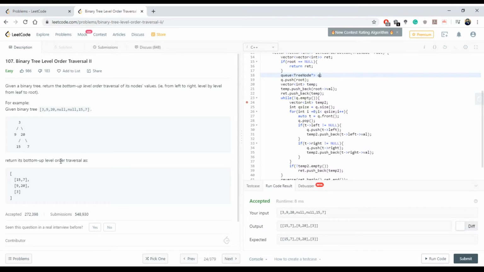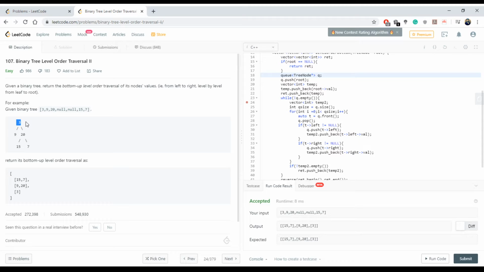We push the first element in our queue, and in every iteration, we add all the children of the nodes that we have in our queue and also remove all the existing items. So after every iteration, what you have is the children of the current nodes in your queue. For the first iteration, we started with 3 in the queue, and when we end, we are going to have 9 and 20 in our queue, and 3 is going to be removed.